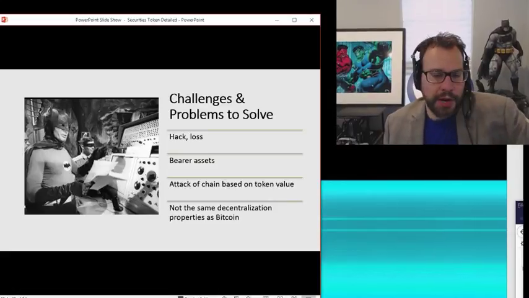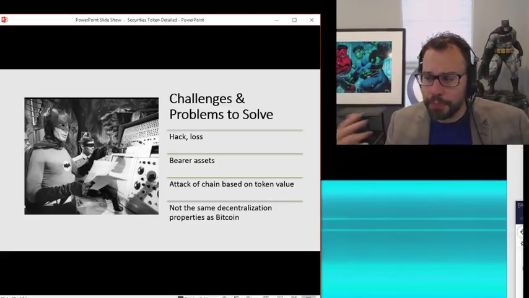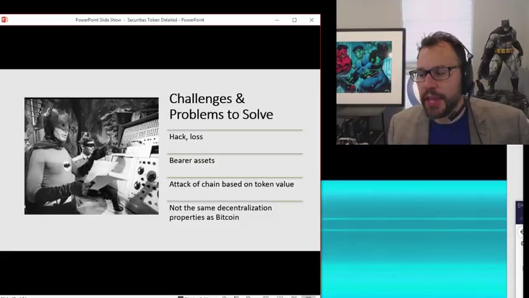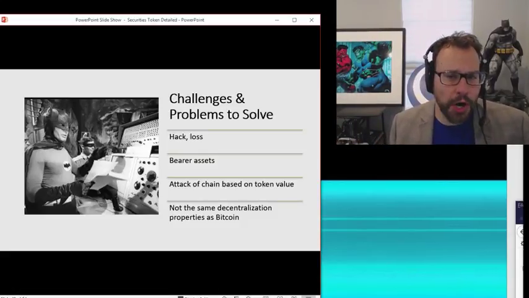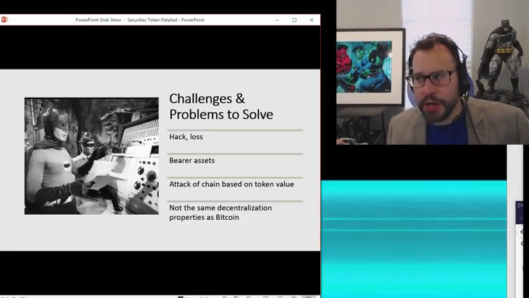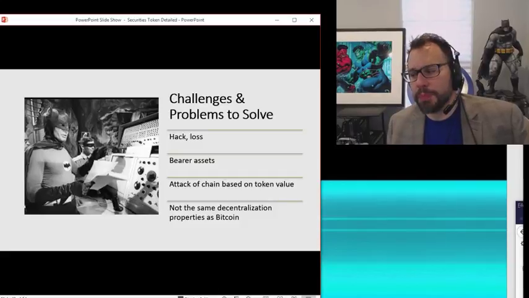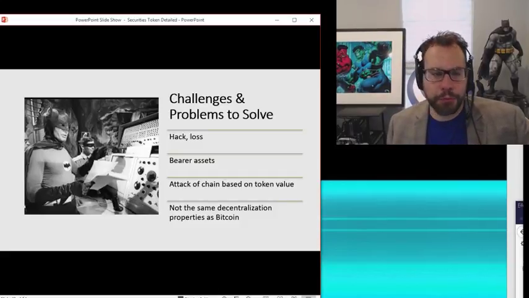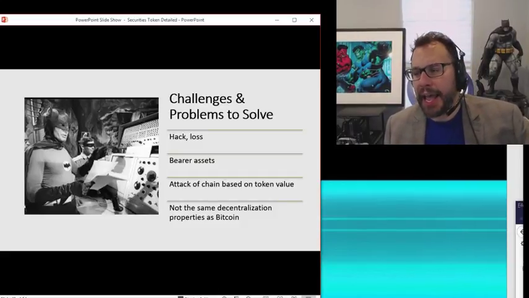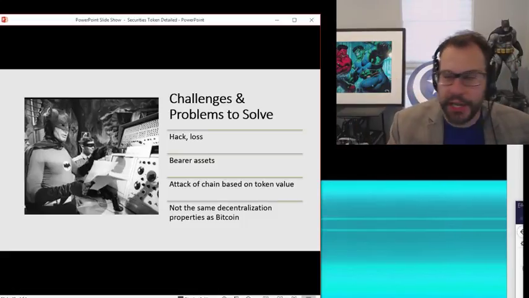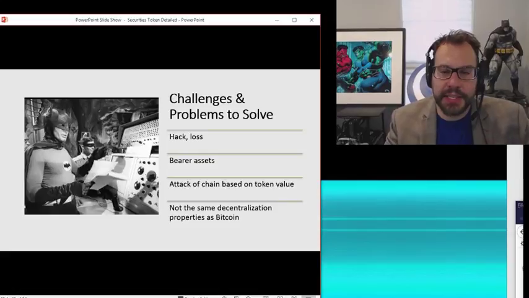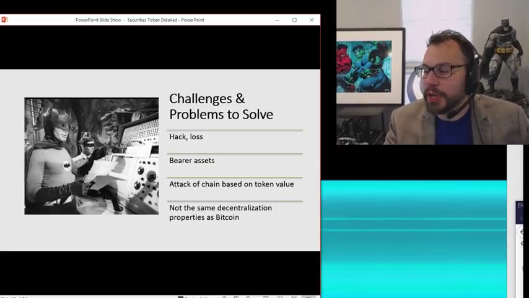That's something that you could never do before. And it's also more practical for smaller businesses that wouldn't be able to have a ledger, wouldn't want to manage a ledger. Managing a ledger is hard. But if you let a blockchain manage a ledger for you, that's sort of the crux of why this makes sense. So it's worth looking at cryptocurrency from a very different angle, and at how this makes sense relative to the old ledgers that the old world had, because this is a big improvement. There's still a lot of problems to be solved, and there's a lot of other interesting things that could happen in the future.